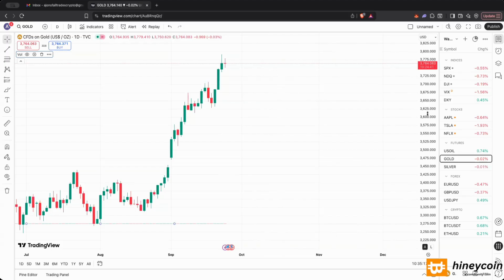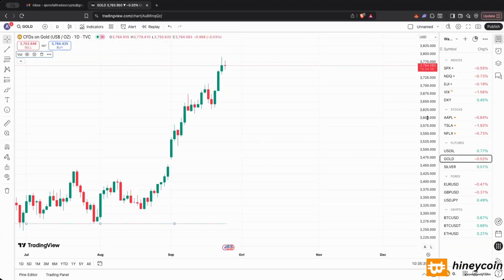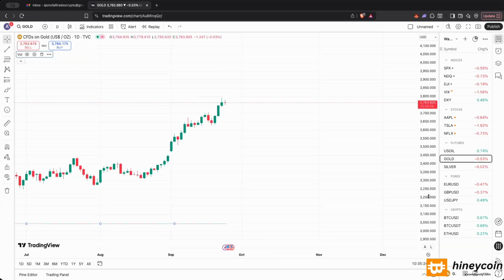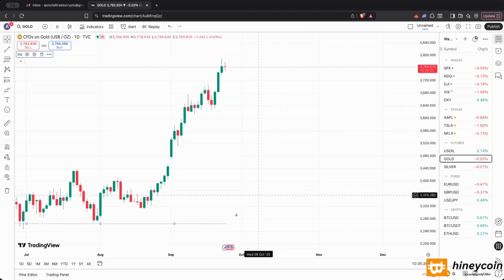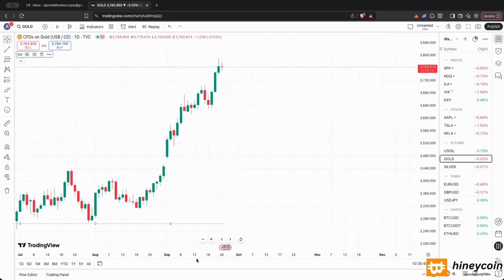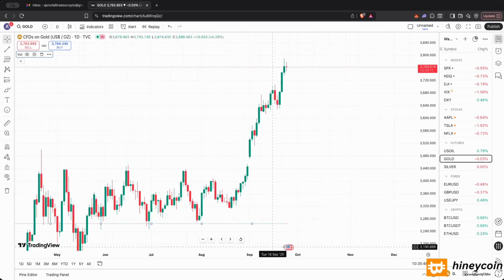If you click and drag that, you see a little double-headed arrow, and you can actually what we call scrunch up or flatten the chart. What you can also do over here as well, this is your x-axis or your date axis, or time axis. We're on a day chart, so obviously these are all the days within August, September, and onwards. So what you can do here is click and drag left and right, and it will do the same thing, but just in terms of time.